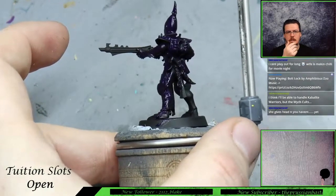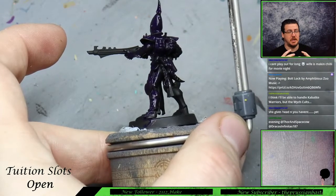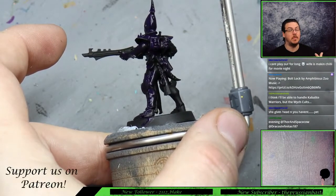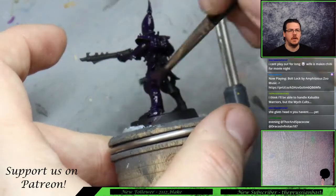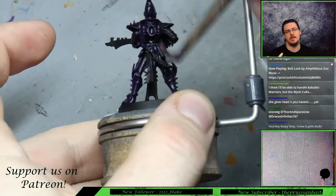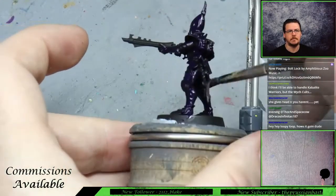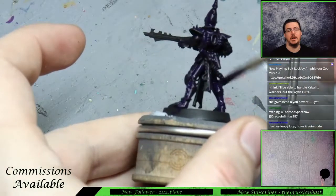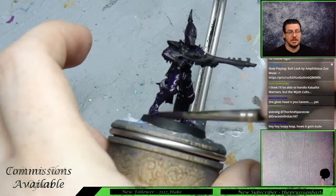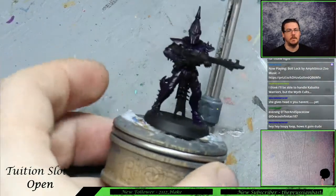In regards to paint consistency for your base coat, there is no real way of me explaining exactly what consistency you want, because your ideal consistency, that sweet spot in your paint, is always going to change depending on what paint you're using. For me, in this case, I only really want to have to do one coat, so I'm looking for my paint to be as fluid as possible while still being as opaque as possible. And then I only have to do one coat to cover the whole model. I appreciate a lot of people say two or three coats, but you only need to do that if it's actually a requirement. Most of the time with most paints, you can do it in one coat.